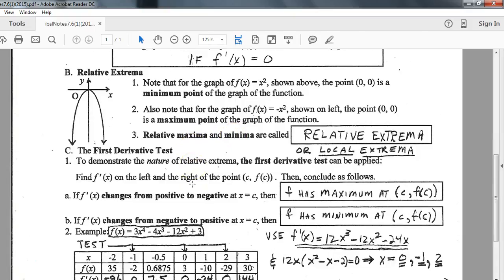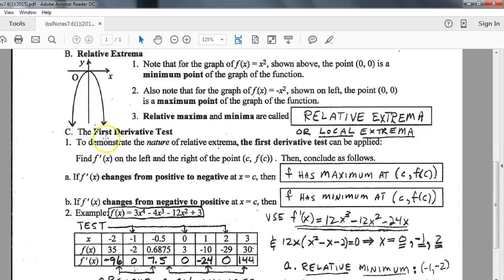So if we were to take any function without looking at the graph, if I were to just look at a function and I was trying to determine what my stationary points were and if they were a maximum or a minimum, how would we do that? And so that's what's going on here with a first derivative test. So just a side note that you see on this.